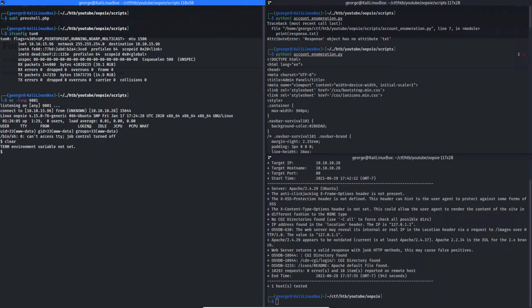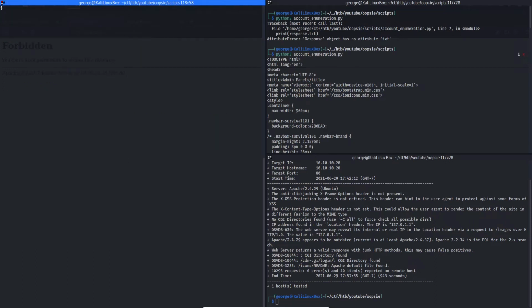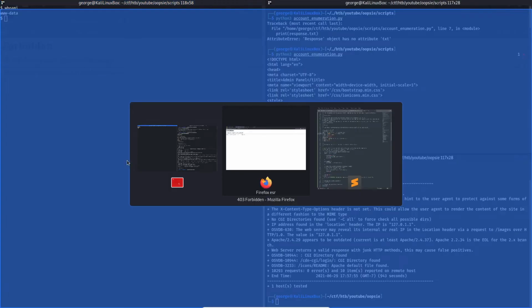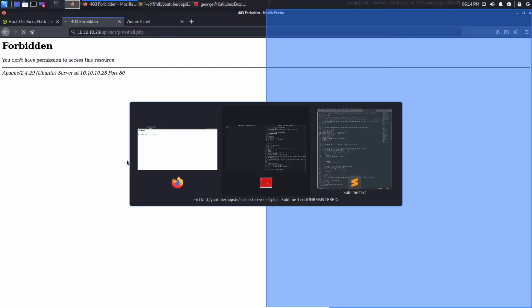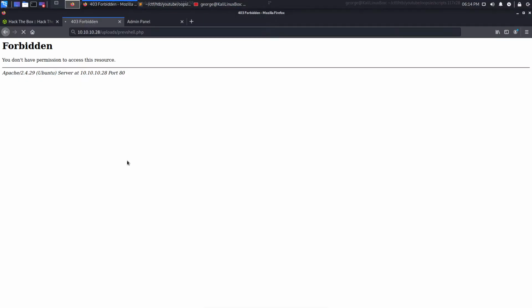And we see, let me make sure we can do this. So now we see that we actually are inside. Whammy. So we are www-data. So let's go ahead. Where are we?